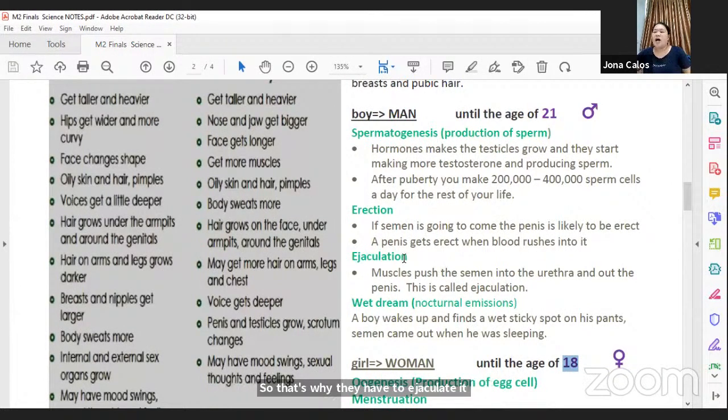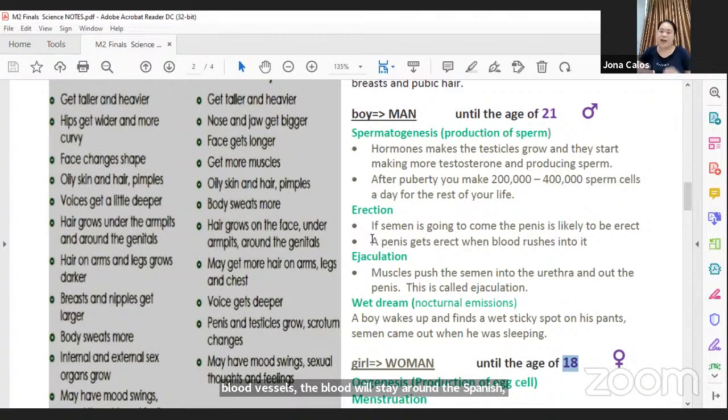And since not everyone can just do it, sometimes they will tend to have wet dreams and excrete the extra sperm. And sometimes when they just pee, some of the sperm will also come with it. Erection is when the blood vessels of the penis develop, the blood will stay around the penis and it will constrict. That's why it becomes hard.